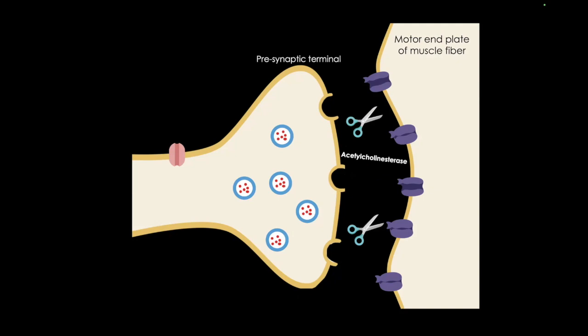the signal. So this enzyme is critical for terminating neuromuscular transmission, meaning it rapidly hydrolyzes acetylcholine in the synaptic cleft into choline and acetate. That prevents prolonged activation of the postsynaptic receptors, and it allows the endplate potential to repolarize so the muscle can relax. It's also how we regenerate acetylcholine.